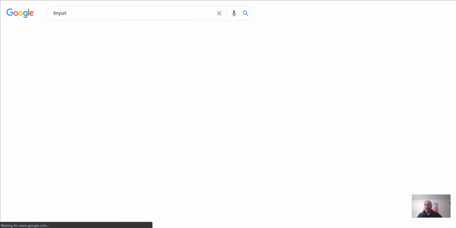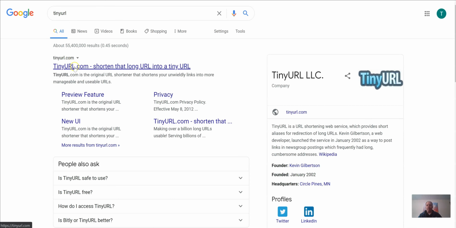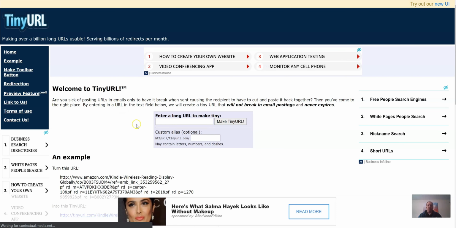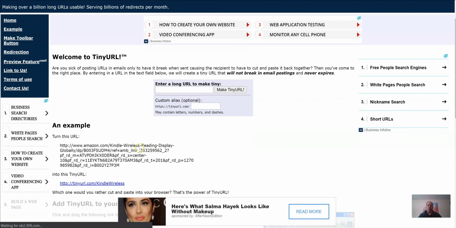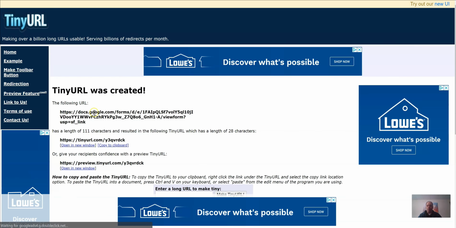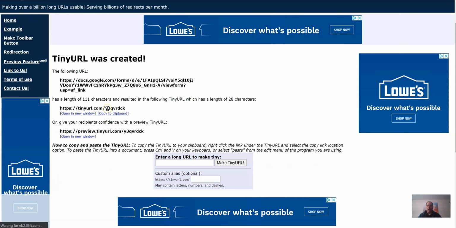And if you use TinyURL, I forgot to hit .com. If you use the tiny URL, it goes right from this website. So when you go in, you click the one that says, I want to make it longer, and I can go ahead and click paste, and then I can click make a tiny URL. You will notice that here's what it initially was, and here's what it is now.